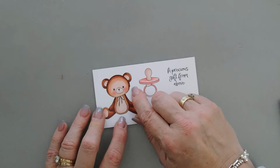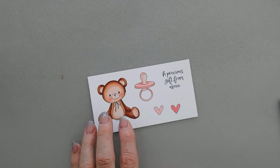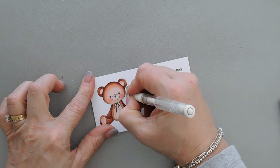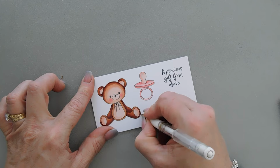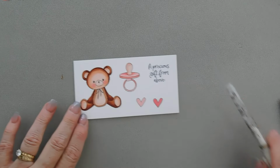I went outside the lines a little bit here. So what I'm going to do is take my white gel pen and I'm going to use that to correct where I went outside the lines. Okay. Love the gel pen for that.